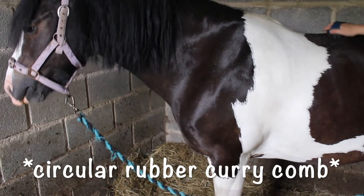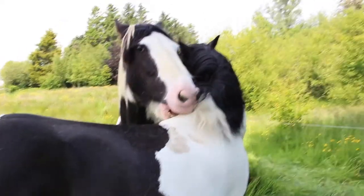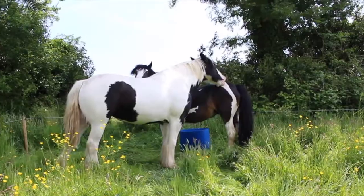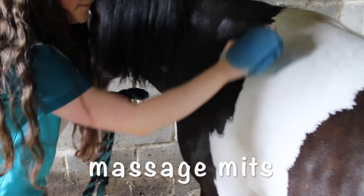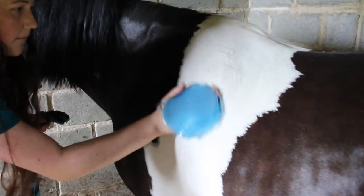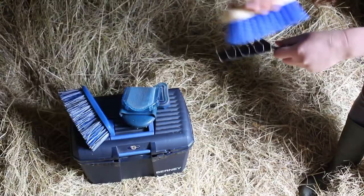Now I've got a massage brush and I can scratch Sophie's withers and her back — she really likes that. When horses are out in the field together, they groom each other's backs and withers in a similar way. The main reasons to groom are not only to clean them and get all the mud and dirt off, but also to spend time with them. Another very important reason is to make sure there's nothing wrong with your horse — you don't know what happened when it was out in the field, maybe a bite or a scratch or a kick from another horse. When I was grooming Sophie today, I noticed she had a cut on her foot and was able to get my first aid kit and put something on it.